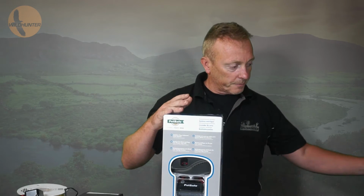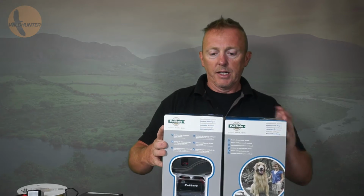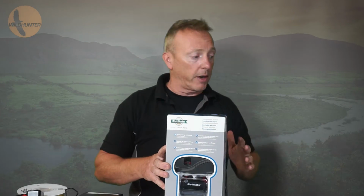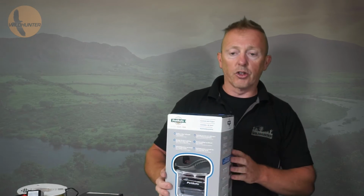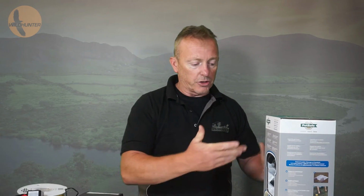We have a stubborn dog system, which is this one, and we have what's called a basic Inground system, which is this one. The difference is just that one collar is bigger than the other, so you'd use it for a bigger dog. The Inground system is for a small to medium dog, and this one here is for the likes of your German Shepherd, Rottweiler, Labrador, so a quite bigger dog, bigger collar, bigger system.